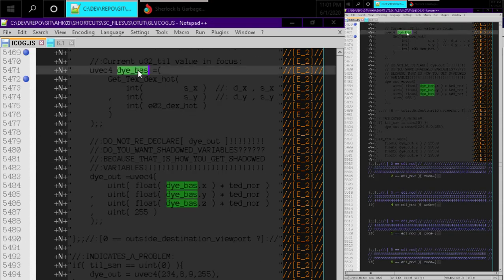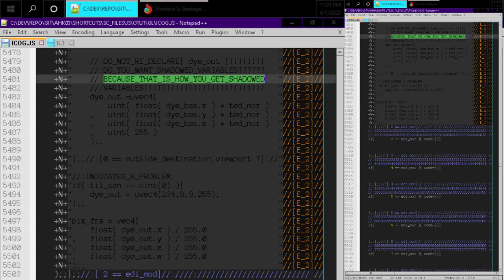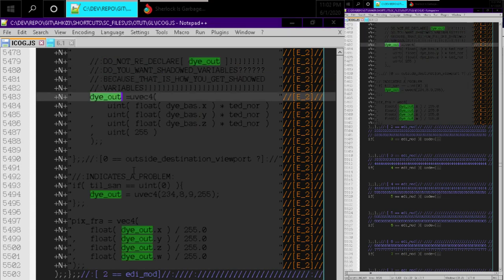And then after we have the base color, we have a little shouty thing here because I screwed this up. This is already declared further up in my shader code, and if I redeclare it, I shadow variables, and then everything on the screen ends up being white, and I have no clue why.